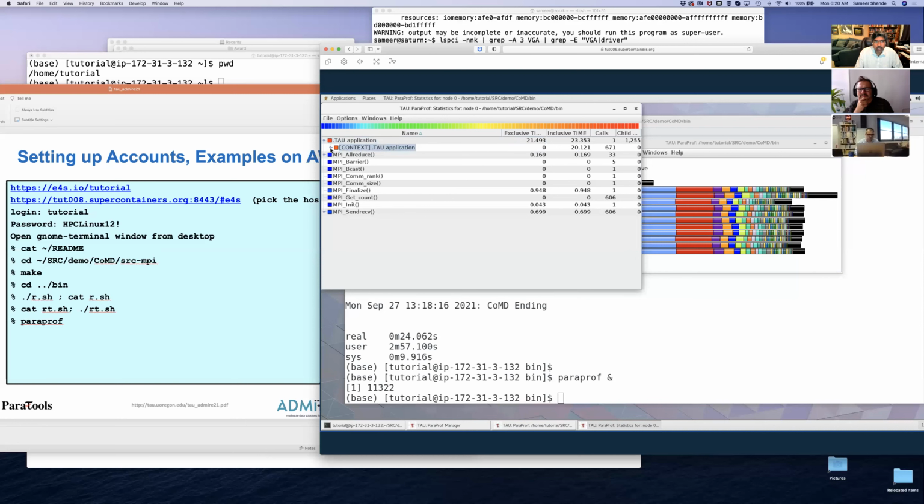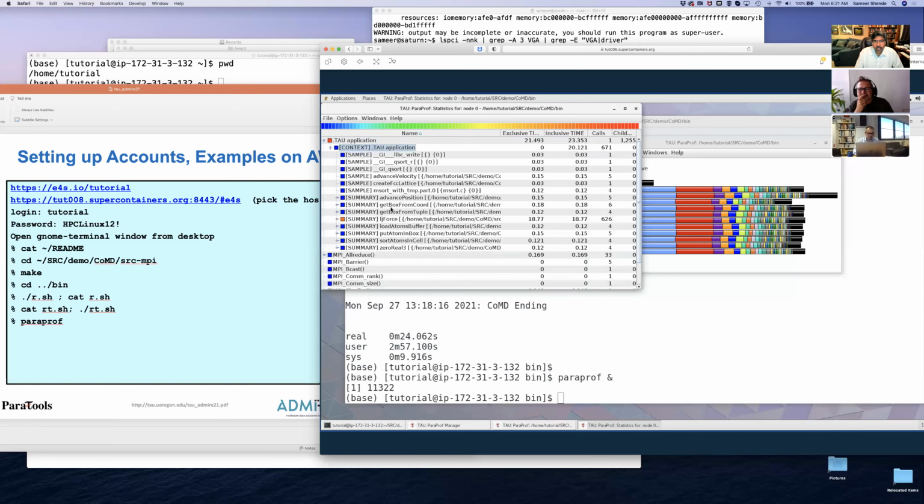When I look at the .tau application context, it's showing me that there were 671 samples taken. This is the precise count by entry and exit, because this is not using one of the sampling modes. These are the exact timer calls. And if I expand this, it says that these are all the functions that were executed.